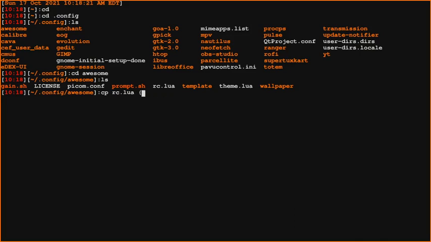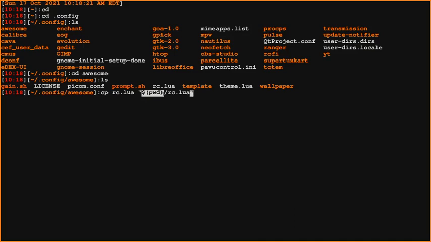So we could do something a little bit fancy like $(pwd) and slash, we will put it in quotes because this is gonna be text, and rc.lua. So we could copy the original rc.lua from its original directory into our current working directory, which you can get with pwd.